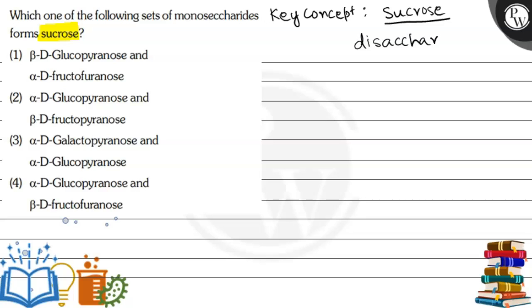So, first of all, sucrose is a disaccharide, which means that it is composed of two monosaccharides joined together by a glycosidic bond. Now, the two monosaccharides present in sucrose are glucose and fructose. So, a glycosidic bond between glucose and fructose will result in the formation of a sucrose molecule. Now, if we get into a little bit more detail, then the structure of sucrose is as follows.